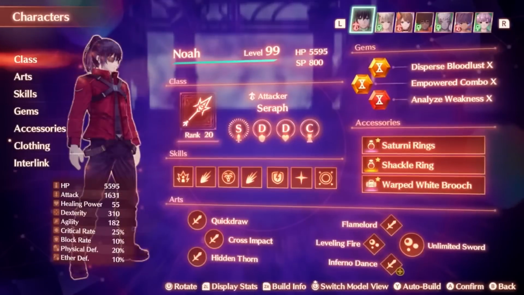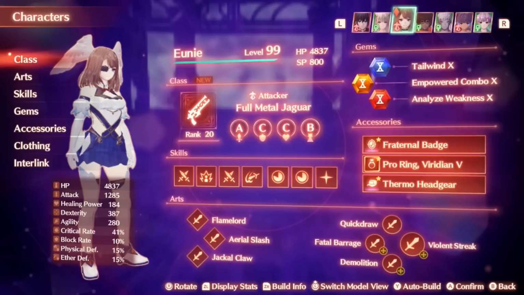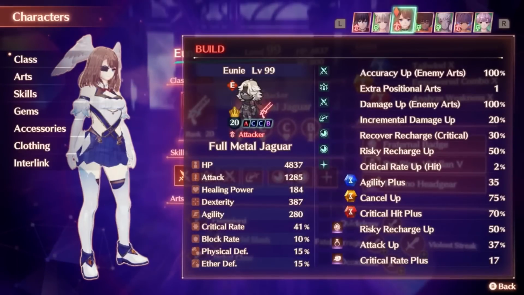Please look forward to a more general guide on this probably tomorrow or so, where I go over a bit more about what heroes you might want and how to kind of optimize that, and how to approach this game mode if you want to play something besides Evasion Full Metal Jaguar.